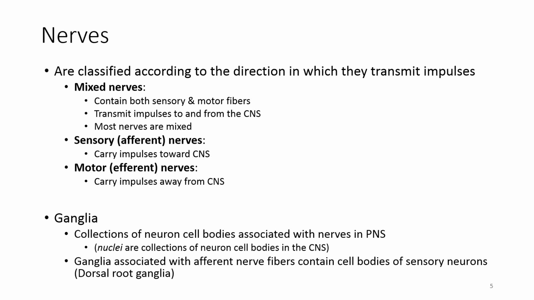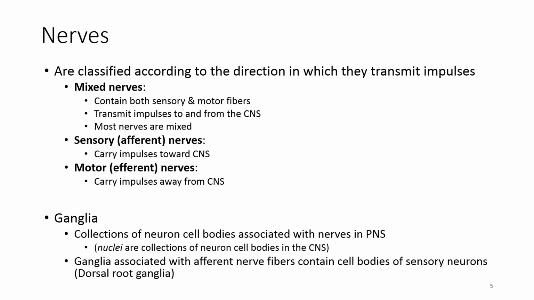So nerves can be classified one of three ways. They can be what are called mixed nerves, meaning that they have both sensory and motor input. They can be sensory or afferent, meaning that they're going towards the central nervous system. So they're bringing action potentials from sensory receptors towards the central nervous system. Or they can be motor or efferent nerves, which means that they're carrying impulses away from the central nervous system. So these are action potentials that are created in the brain and then travel down those motor axons to their effectors, so to the muscles or glands that they're going to stimulate to action.